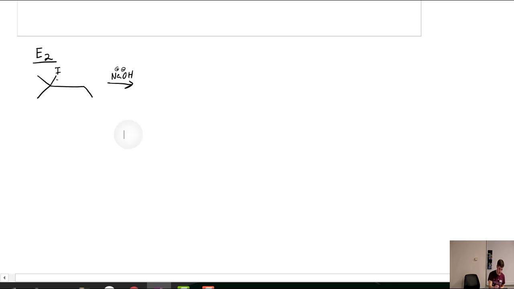But E2 reactions are concerted, which means we don't form a carbocation intermediate. And remembering that's going to be important, because if you remember that, you know the diagram instantly, and you'll never get them confused. So no carbocation intermediates in elimination, because we're going to take this anti-coplanar hydrogen here, one of them. Since no stereochemistry is shown, we don't have to worry about it. But we're going to take the one that leads to the most substituted Zaitsev product.